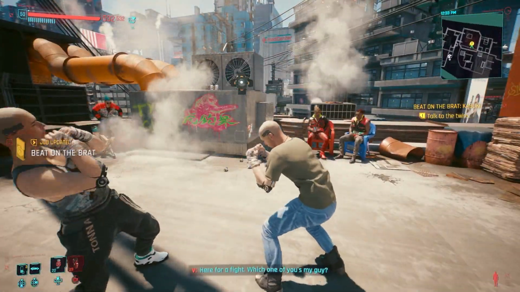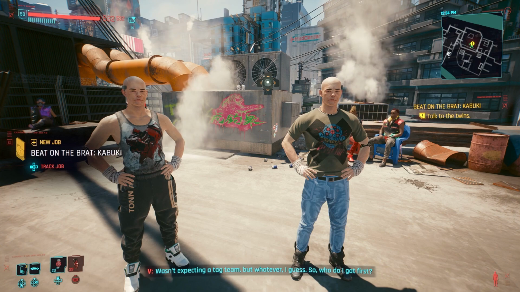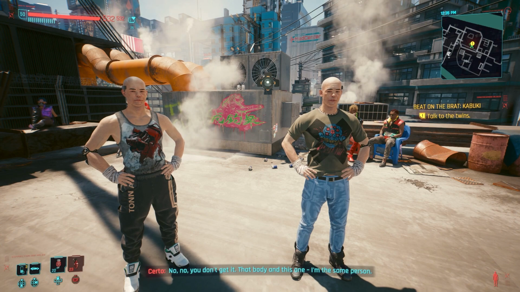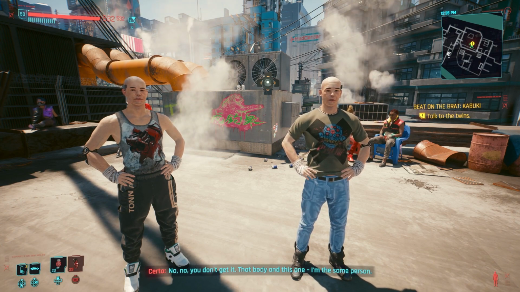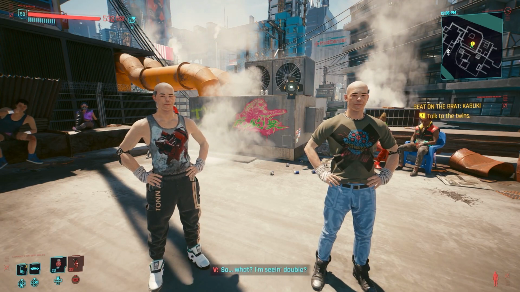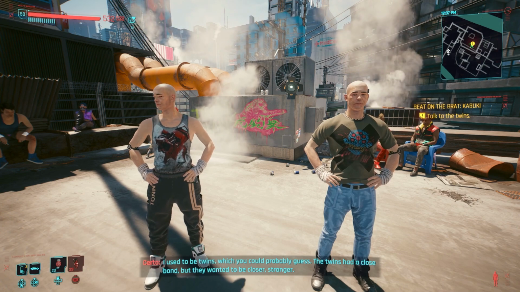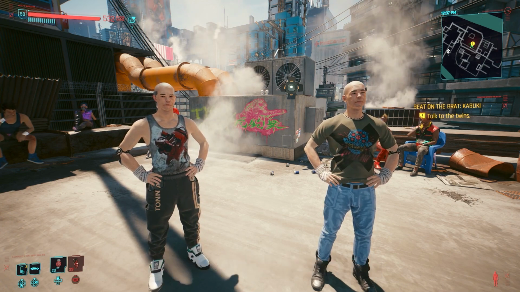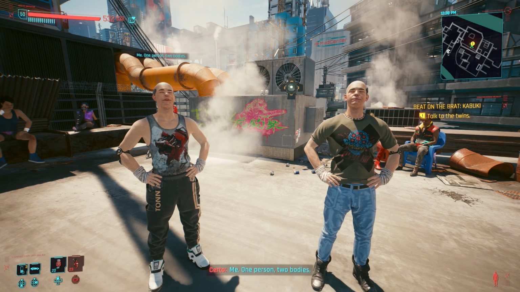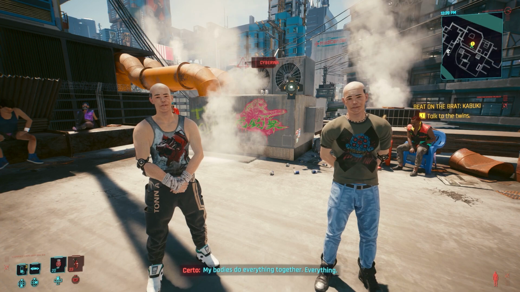Go for a fight. Which one of you's my guy? Me! Wasn't expecting a tag team, but whatever, I guess. So, who do I got first? No, no. You don't get it. That body and this one, I'm the same person. So, what? I'm seeing double? I used to be twins, which you could probably guess. The twins had a close bond. They wanted to be closer, stronger. So they installed neural oscillation sinks. And now they're, well, me. One person, two bodies. My bodies do everything together. Everything.